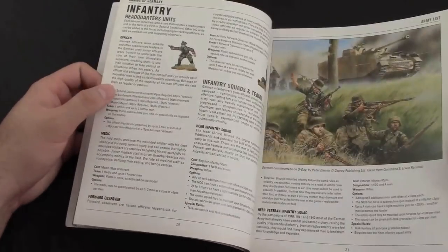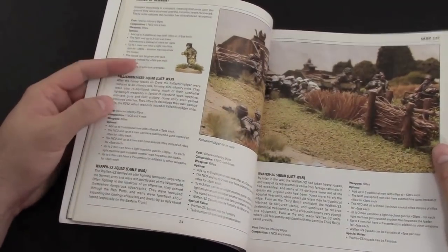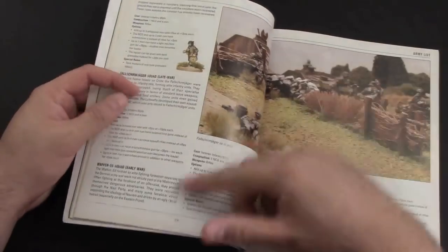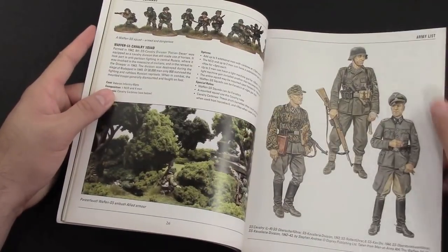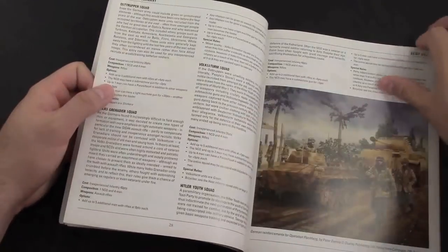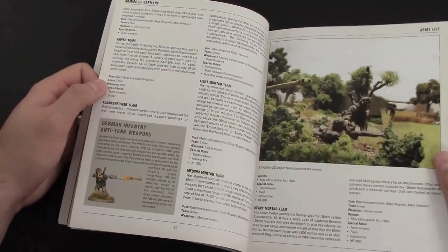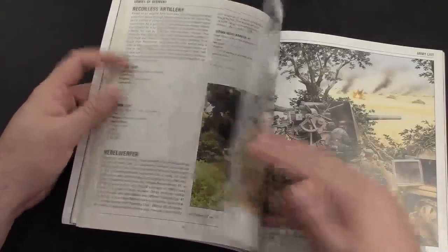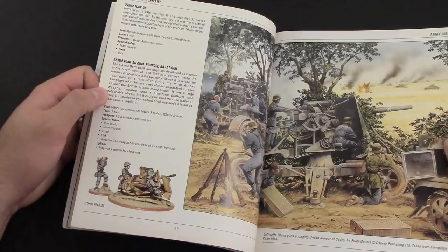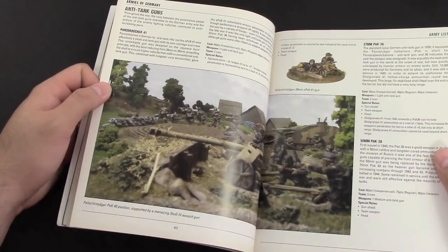There's Hitler's Buzzsaws, Fallschirmjäger squads, and a cool late-war one — Waffen SS, the elite of the army. It runs through all the different options. It does have vehicles and anti-tank teams, so you've got your AA, your armor — anti-armor, anti-aircraft, anti-material. You've got artillery pieces as well, like the 37mm Flak, and this is the Fallschirmjäger PaK 40.